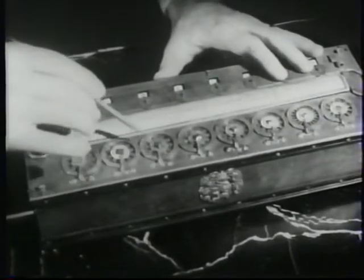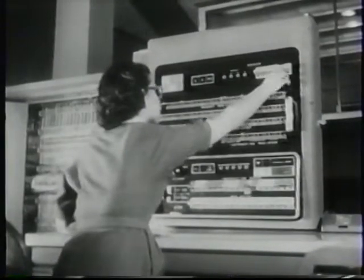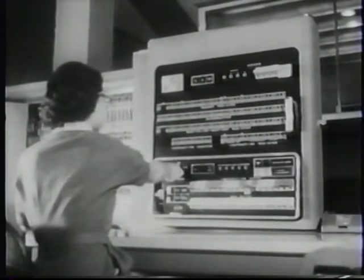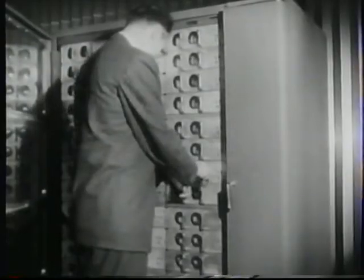The machine arithmetique, developed by a French mathematician, was the world's first mechanical brain over 300 years ago. Now, man's creative genius has perfected the fastest, most amazing electronic calculator, the UNIVAC by Remington Rand. It can multiply and divide more than 2,000 times a second. Magnetic tape is used to store data, and more than 2 million digits can be recorded on a single reel.